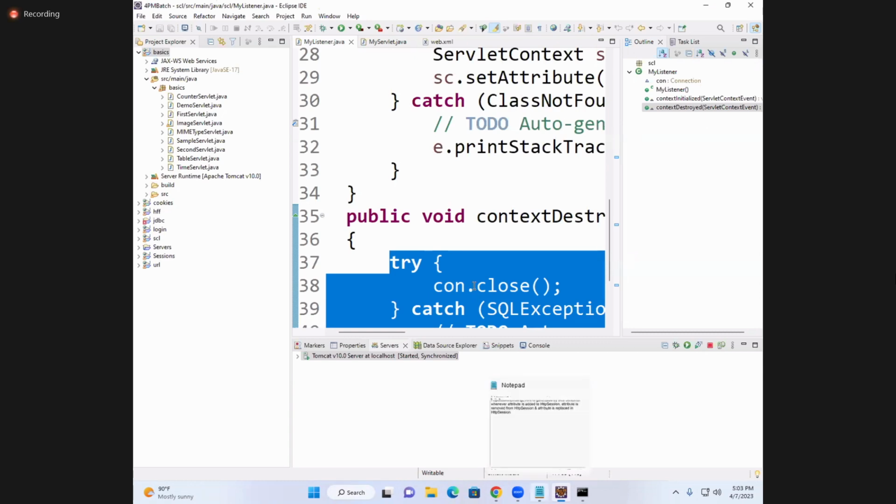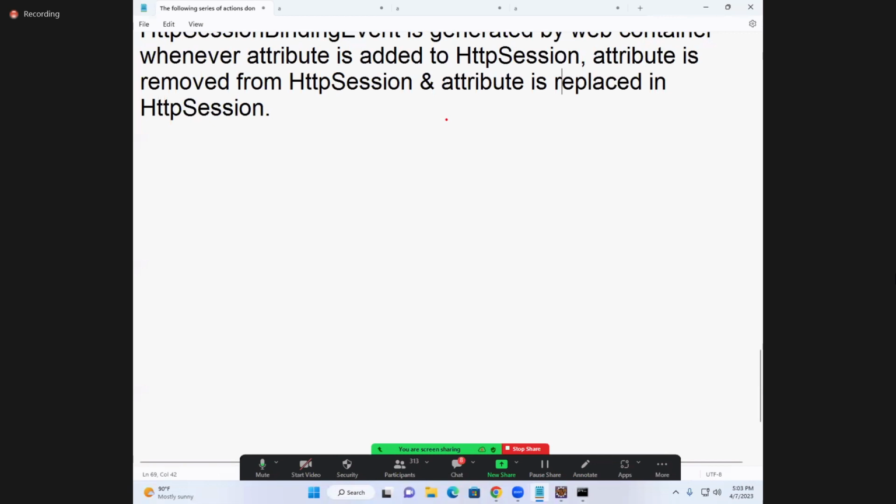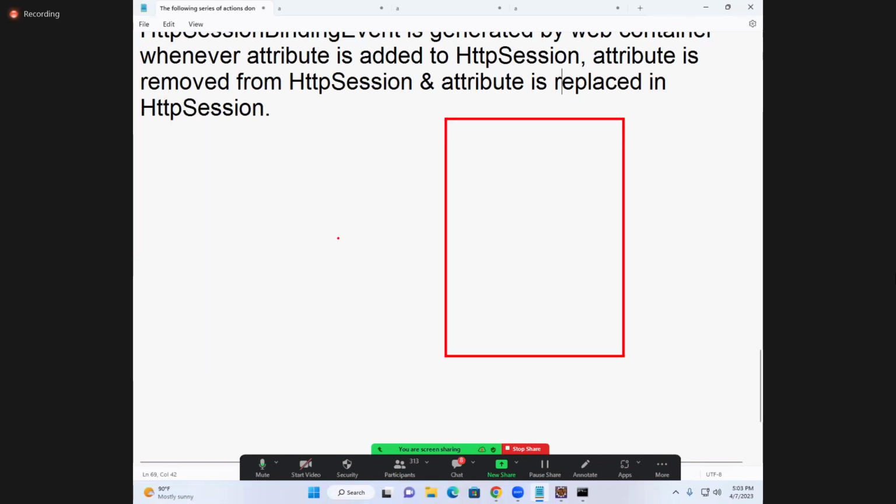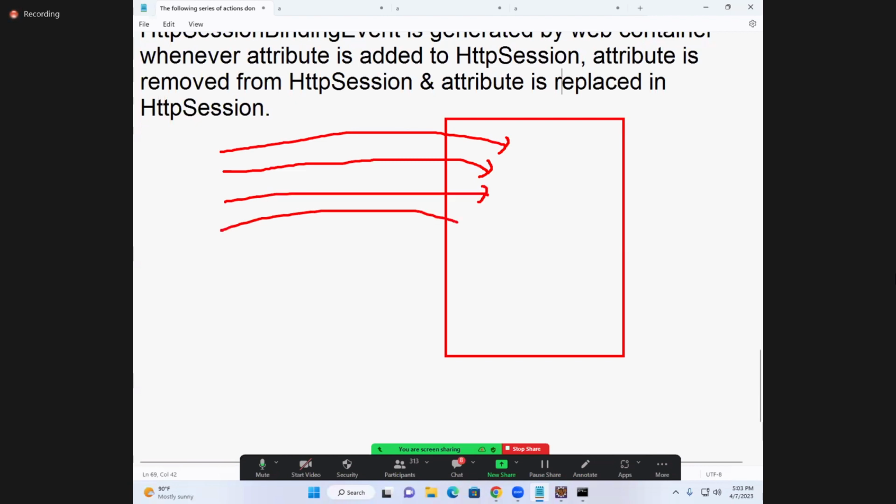Now, listen to my question carefully. This is one server. One user logged in. How many users are there? One. One more user logged in. How many users? Two. One more user logged in: 3. One more user logged in. This user logged out. How many? 3. One more user logged in: 4. One more user logged in. This user logged out: 4. This user logged out, this user logged out. Like this, I want to count the number of users at present.